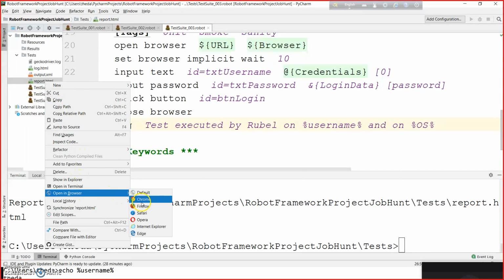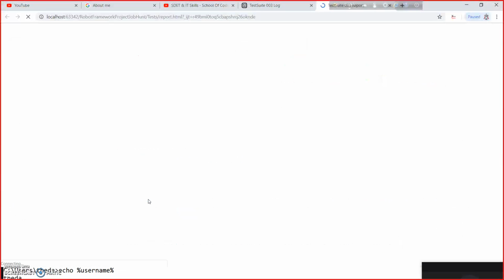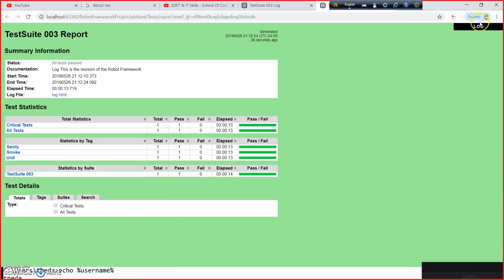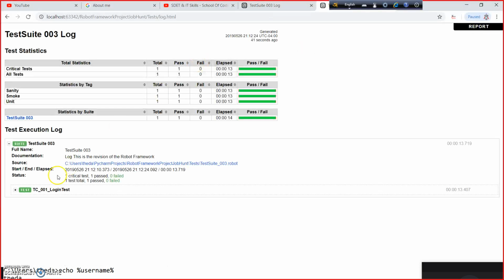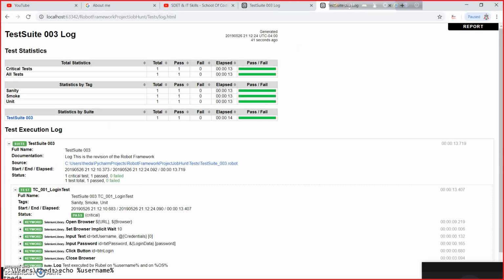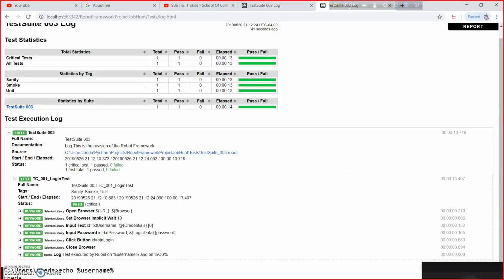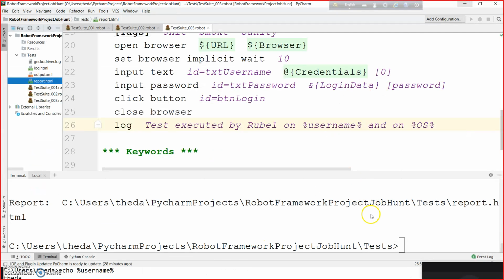Open browser, Chrome. Go to tests. It's not showing actually. Let me check why it's not working. It should be working with this username.